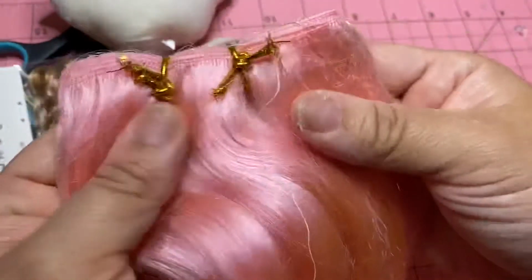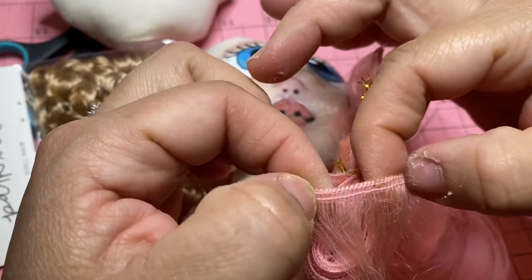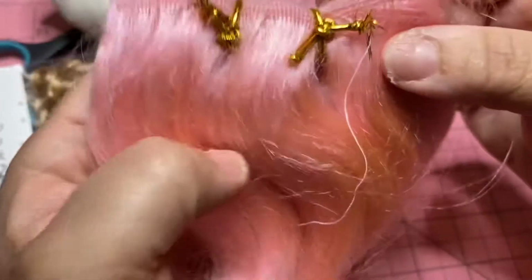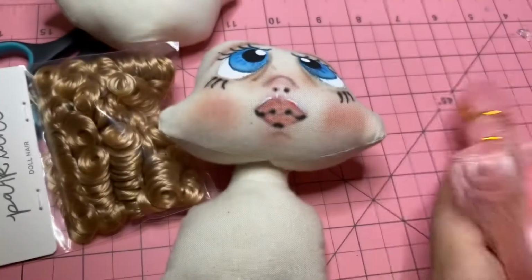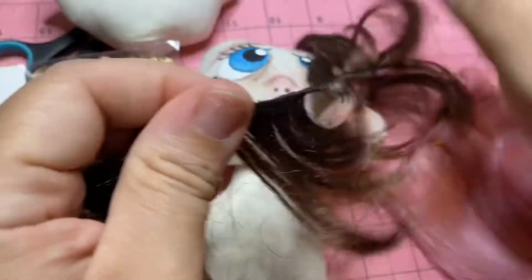which is the hair that I used on the other doll. It comes already sewn on a little piece of, I guess, string. I don't know what you would call it, but this is your weave kind of hair. This is what you would use to put in a weave. This is the weavable hair. Let's see if I have one open. I could show you better.